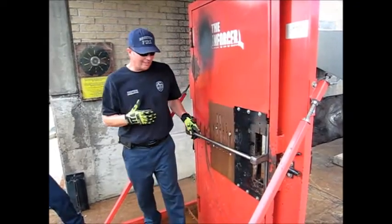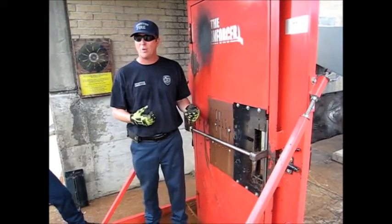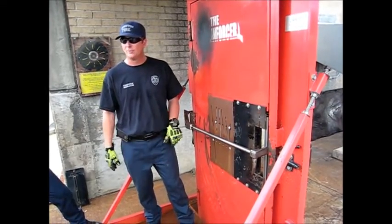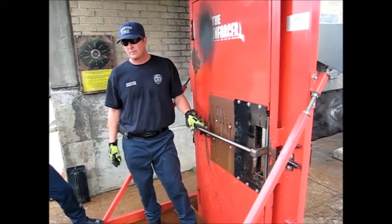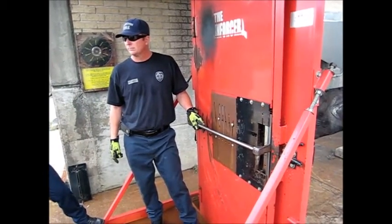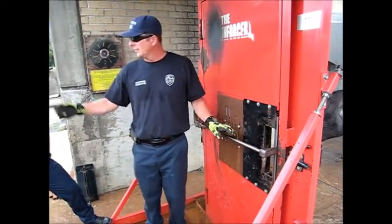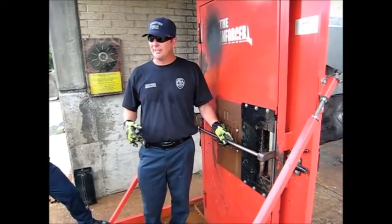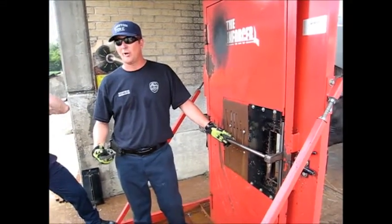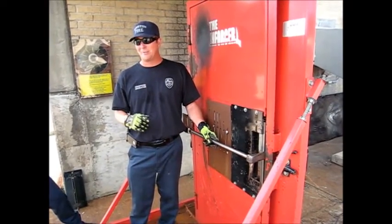Now, when you're looking at this, how do I want to open it? If I want to open this door right now, what's the way you're going to attack the door with this tool the way it's in there and open it? Don't attack it. Now imagine: Captain's standing behind me, Talaveris is standing back there ready to get some hose, we're on the second floor, and where Captain Fonseca's standing is a little three-foot railing that goes into a courtyard. I promise you, you can open the door doing what this says, but it's going to be a little bit harder than you think it is.